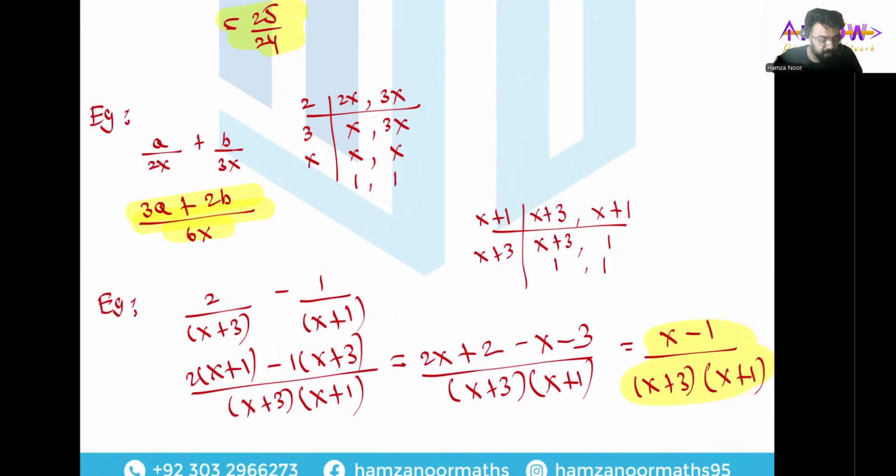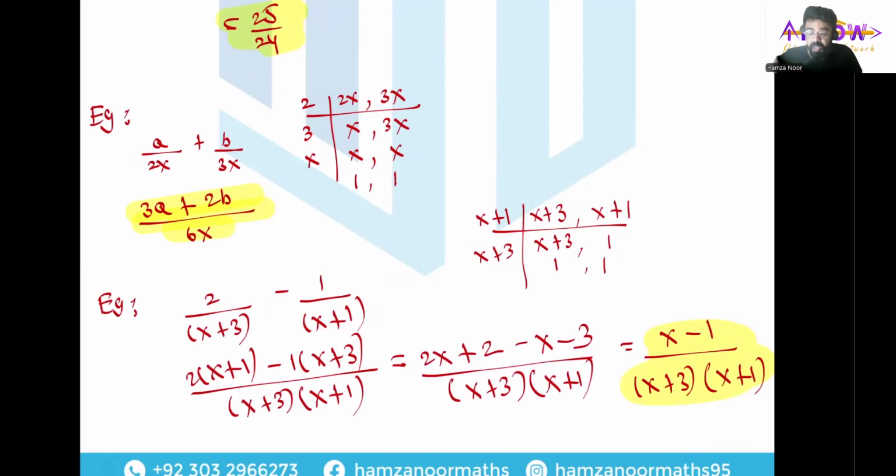So 2 multiplied by x plus 1. And then we have a subtraction sign. So mention the subtraction sign as it is. And then you need to ask yourself by what term you multiply x plus 1 such that you get x plus 3 multiplied by x plus 1 completely. Obviously, you need to multiply this x plus 1 with x plus 3. So the numerator is also supposed to multiply with x plus 3. And we have already mentioned the subtraction sign first. Okay. So 1 multiplied by x plus 3 after the subtraction sign.